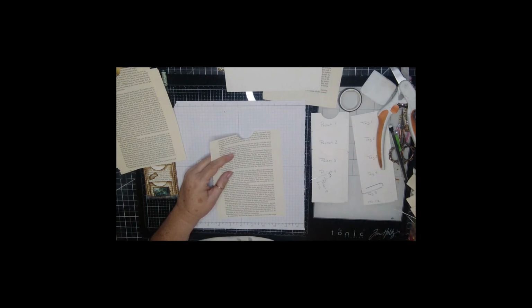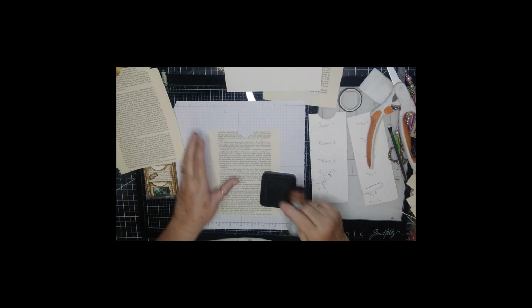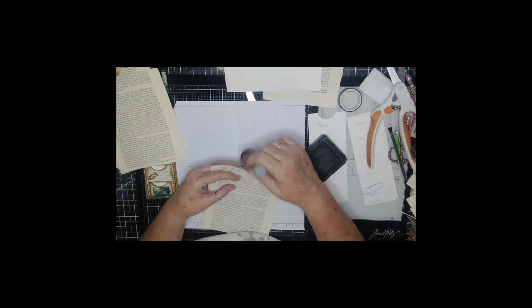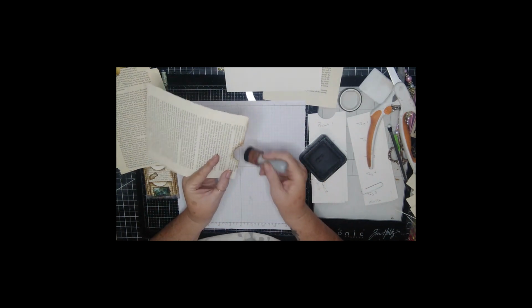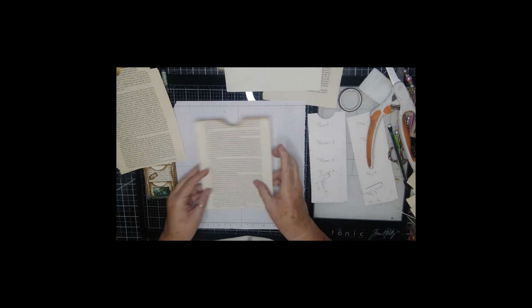Before we start folding, though, I am going to ink the top of this, just because it's a little easier to ink around this notch hole, thumb hole, before I fold it together into a tube. So I'm going to put that over there.